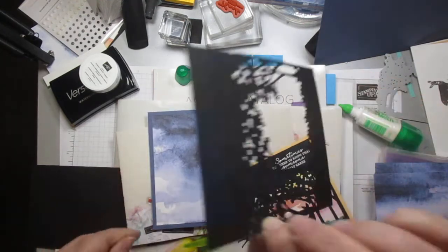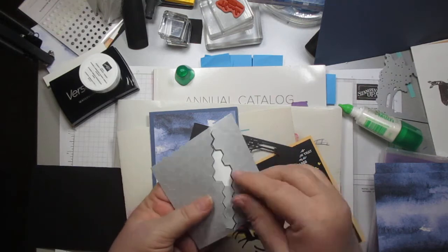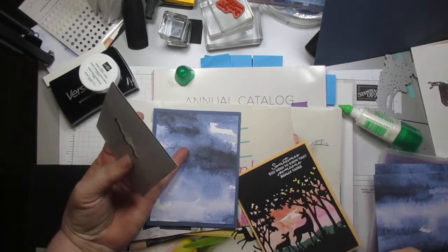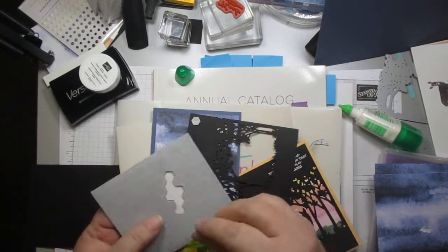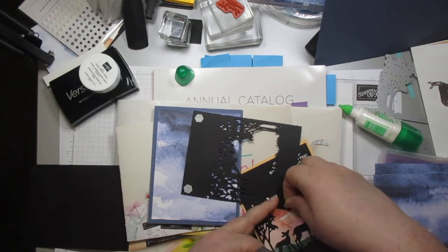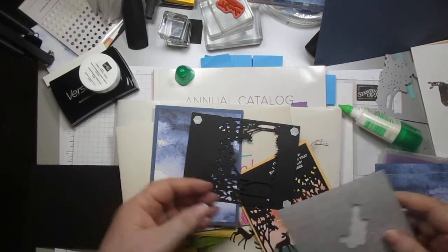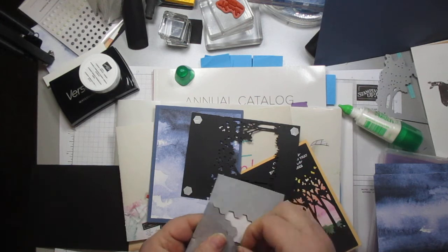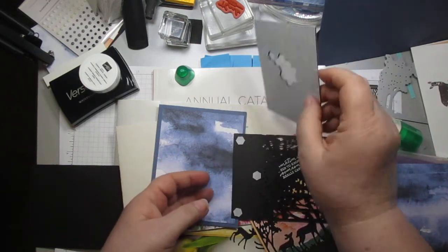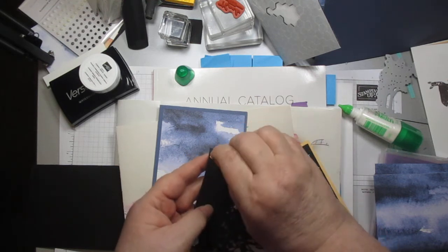Yep, that works. Now for this piece, I'm going to put some dimensionals on it. So if you just bend it and pull those dimensionals off, you'll notice I'm using black because I've got it on a dark background and a black front piece. Okay, so I don't want to put too many on here. I will put one here, but I don't want to put any down here because I don't want them to get in the way. I'll show you what I mean by get in the way in just a minute.